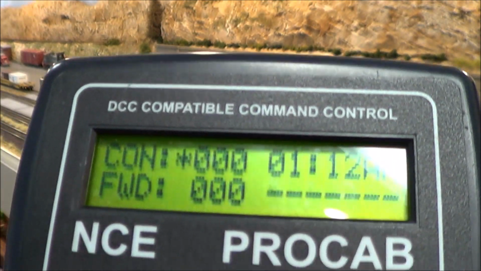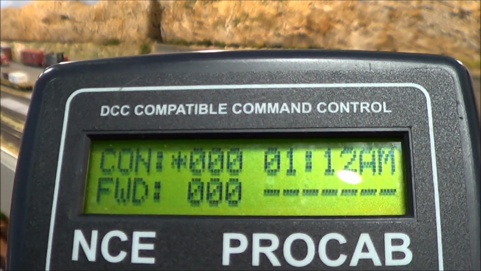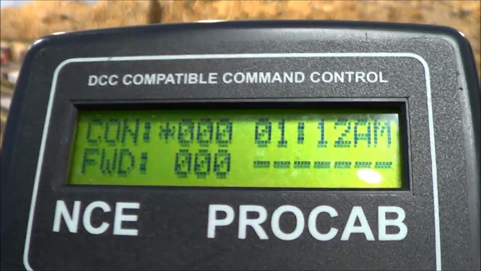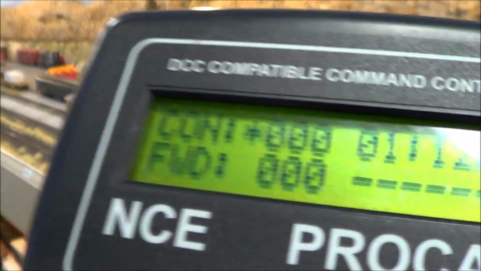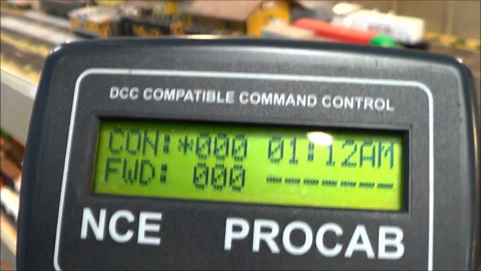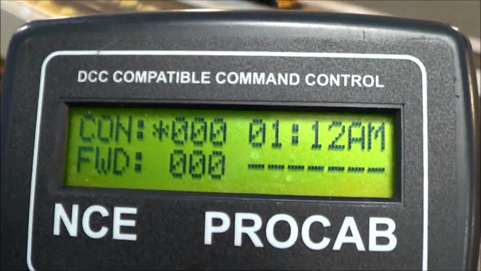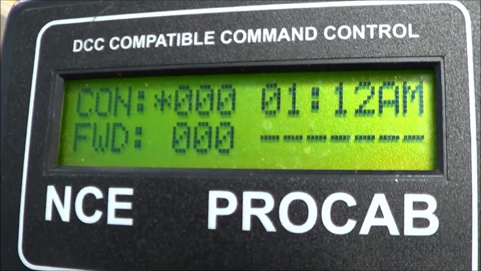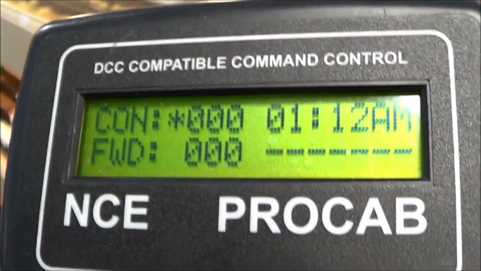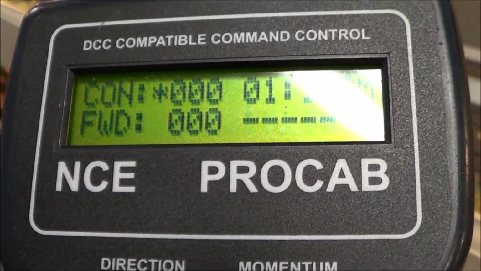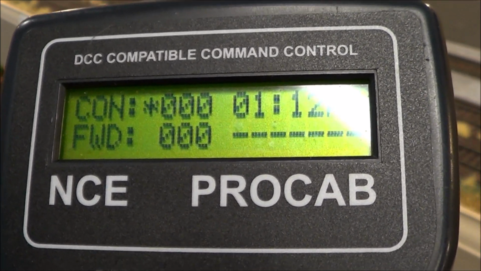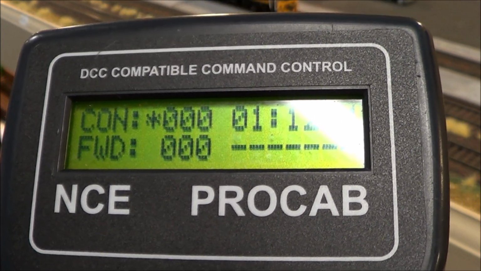You need to know how to set the number of recalls, and I can only cover NCE here. I don't remember exactly what the procedure is for Digitrax. Right now this one's set at 2.